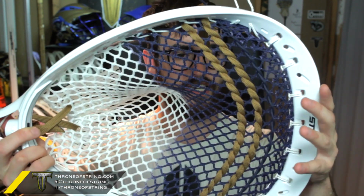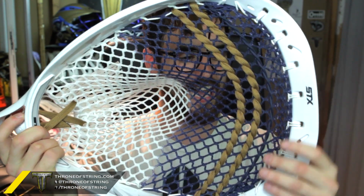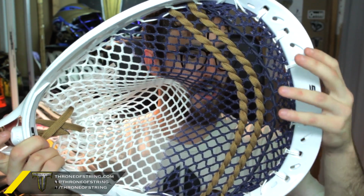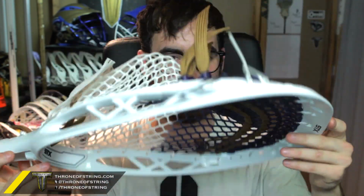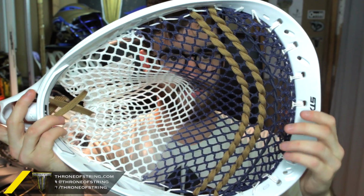And now let's get into some goalie heads. The first one is for Zach. It's an STX Eclipse with the Guardian with a 20 diamond and navy fade. Up top is white, sides are white, gold in the throat, navy heavy top nylon, gold shooters, and navy locks. Looks extremely clean, but it's got a little bit of flair to it with the fade mesh in it.